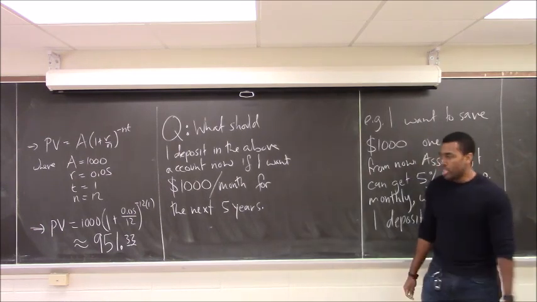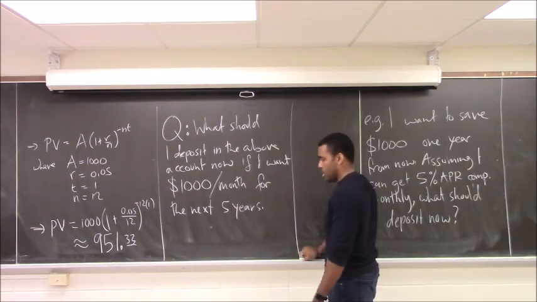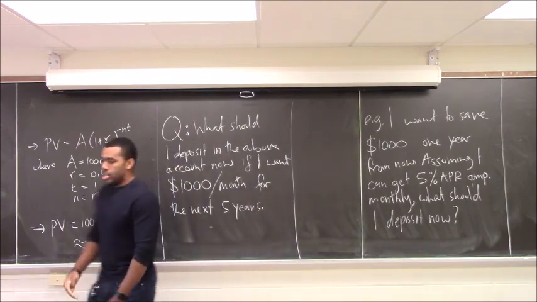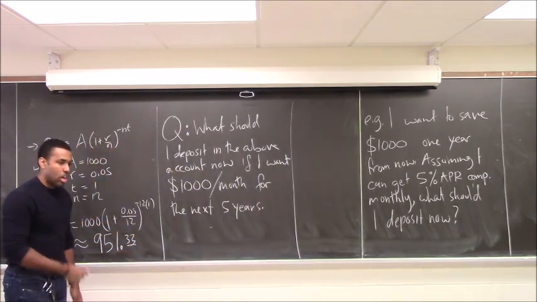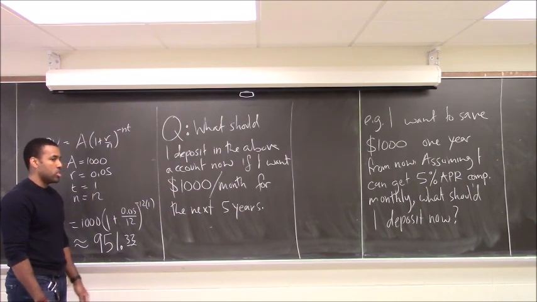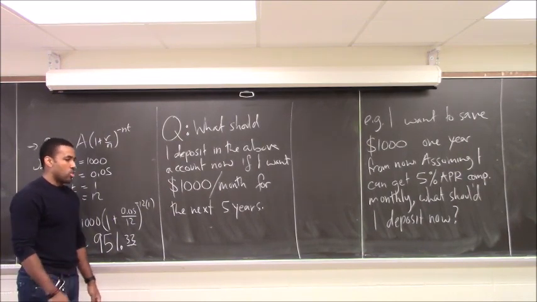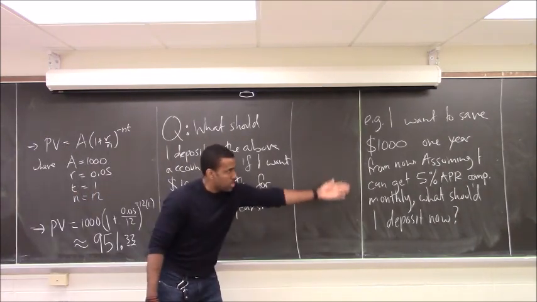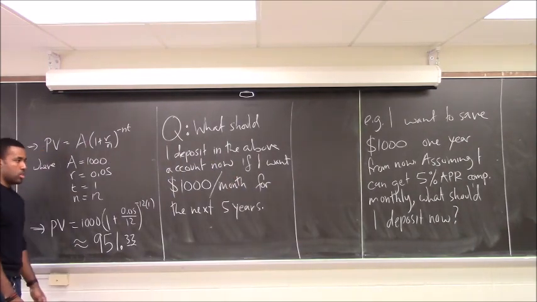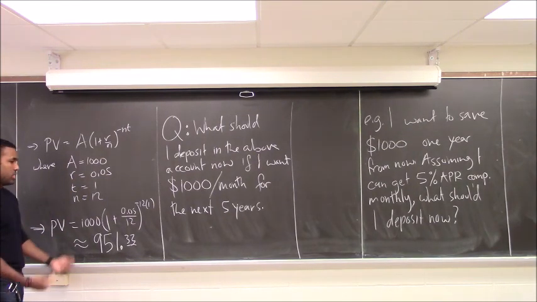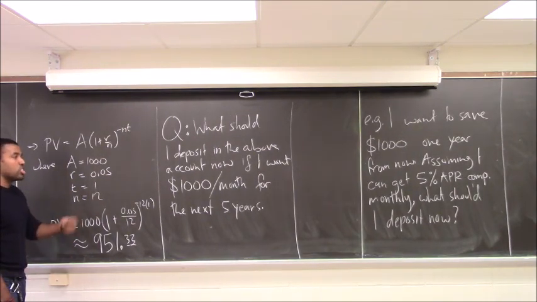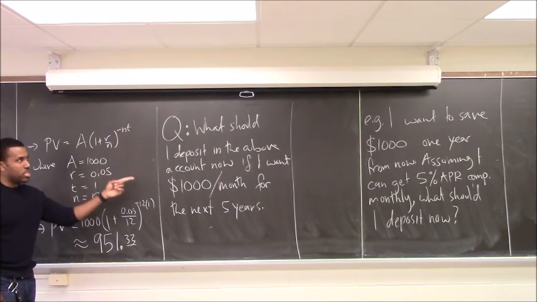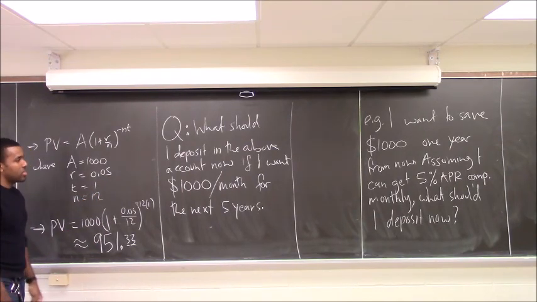Here I want to know what is the lump sum I can put into an account now so that I can withdraw $1,000 every month for 5 years and not run out of money until the 5-year period is up. Now, assuming, of course, some particular interest schemes on the account, right? That's a very different question. It's not like just a one-time deal, right? Oh, I just need $1,000. Okay, I'm good. No, $1,000 repeatedly, right? How much money do I have to deposit now to actually get that, right?